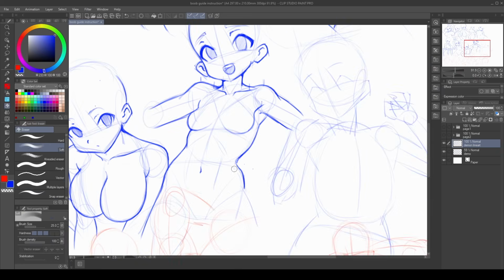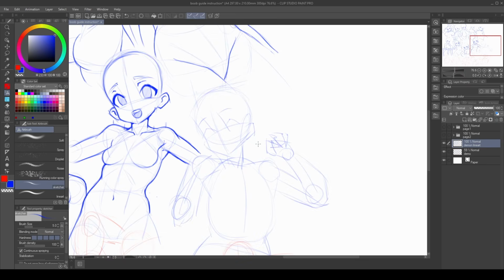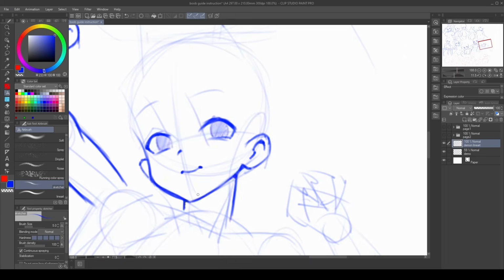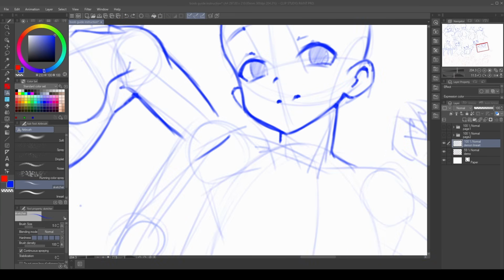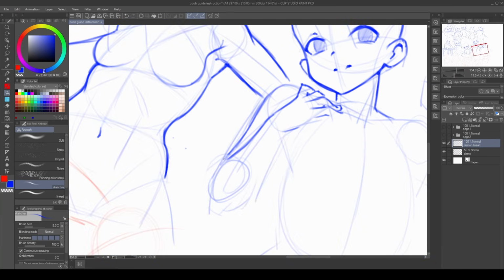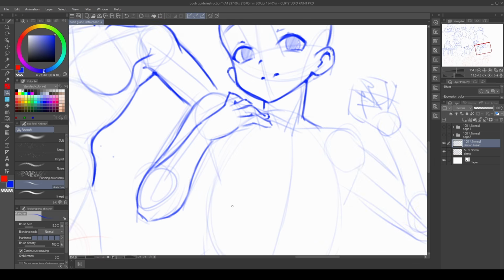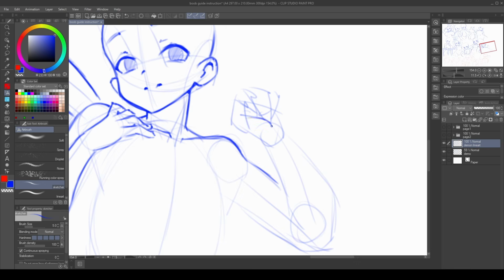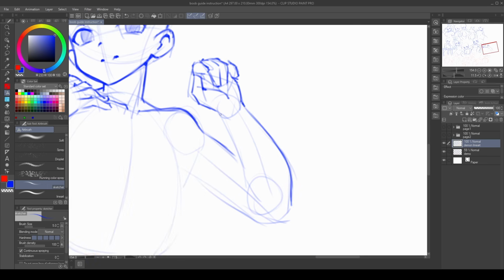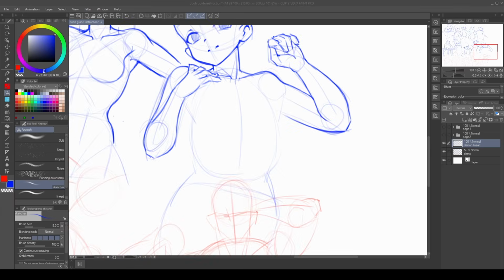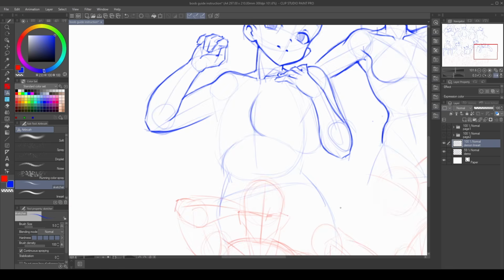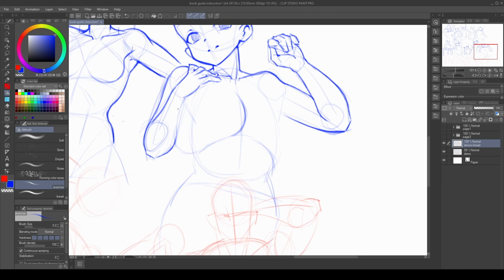And now the next character here, we'll do them pushing on one, but not pushing on the other. So this is that Y-shaped cleavage we talked about just before, but we're going to have it just from one side. And so you won't get the Y-shaped cleavage on this one, but you will get one being moved over by the hand and the other one sitting down to the side due to gravity. And so those differences of behavior are going to be how you communicate the fleshiness, how you communicate them as being what they are.